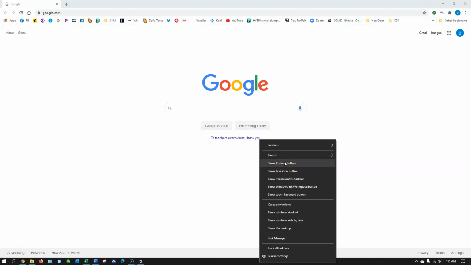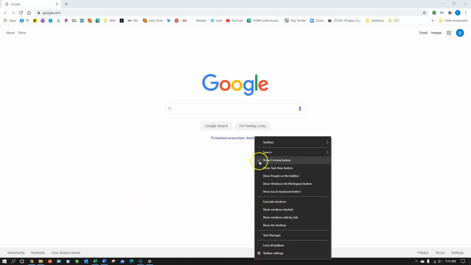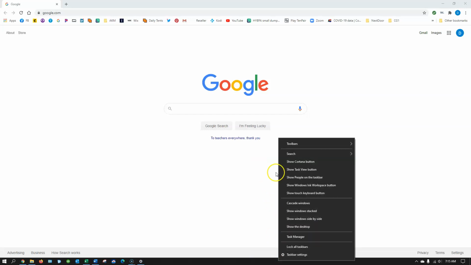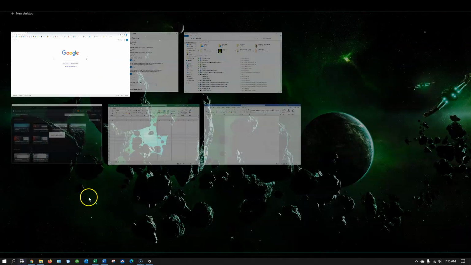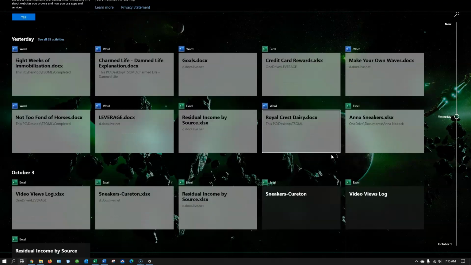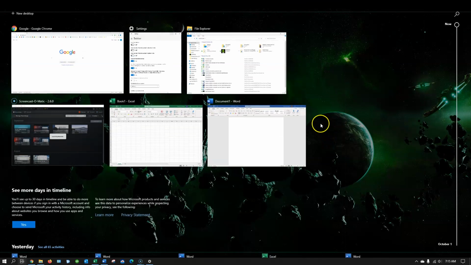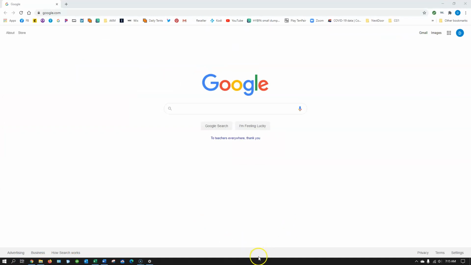So there's the Show Cortana button. Now Cortana, and there's Cortana right there, is the Windows version of like Alexa or Siri, and you can search by voice if you have it set up to do that. So I don't really use that either though. So task view. Task view is this little guy right here, and it's kind of neat. It'll show you everything that you've had open, and if you go back, it'll show you everything you've opened on previous days. So some people like that. I've never really used it. I've never had a need to, but it could be very helpful in certain situations. I don't use that again, so we'll turn that off.